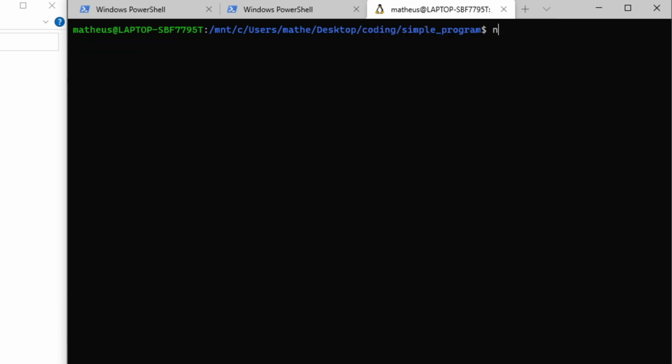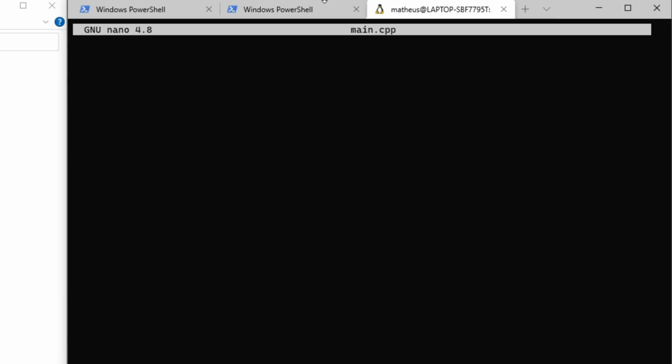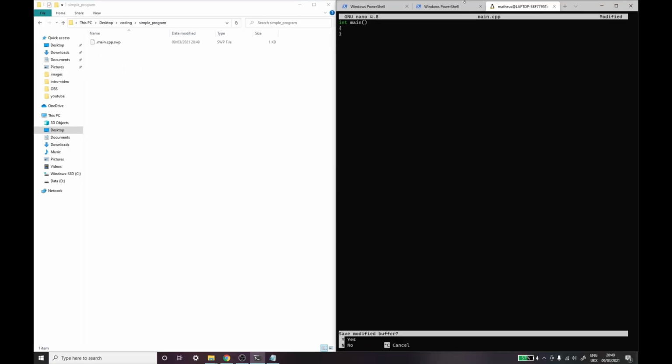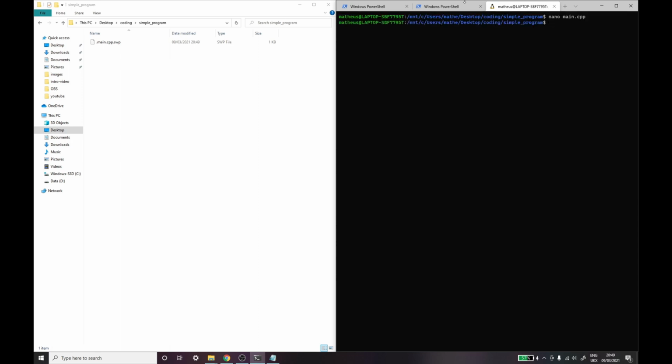And what we're going to do is we're going to open nano and create a file called main.cpp. And nano is going to create that file on the directory you're in once you save it. Okay, so once you've done that, simply type the simplest program, which is this, and to exit it while saving is Control X, type in Y for yes, and enter. Okay, and that should have saved it on your Linux machine. It should have created a program called main.cpp, as you can see here.